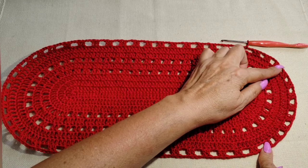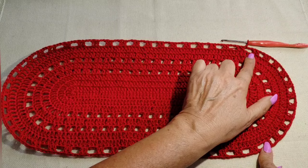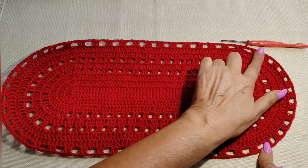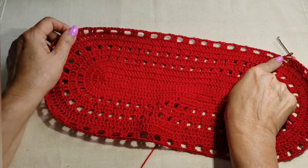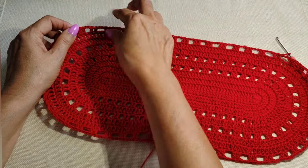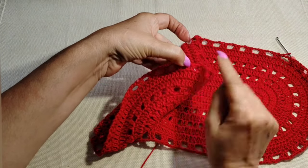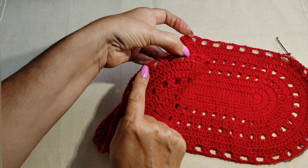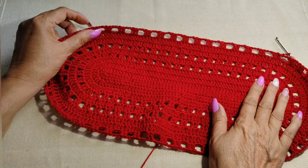I have 11 on this side. Then after done 11 groups, I'm skipping two again, so I have 14 on this side also. And once I finished counting 1 up to 14, I've skipped two and I start counting this one as my first one of the 11th. So I have 50 total.